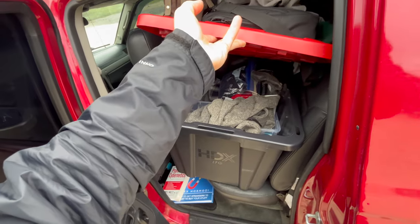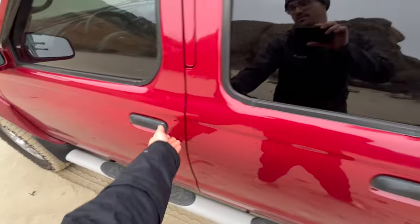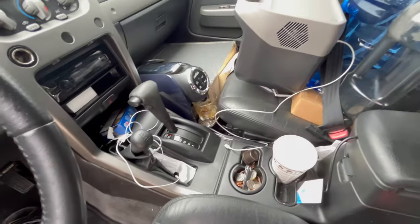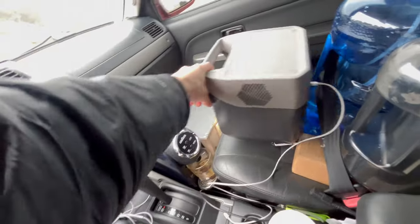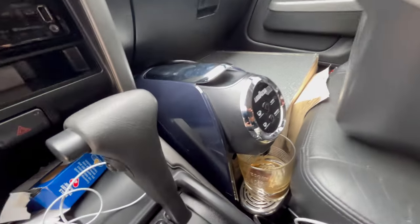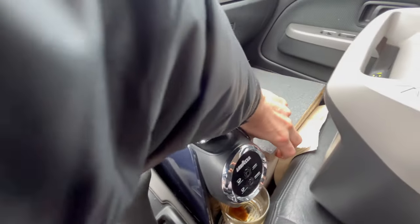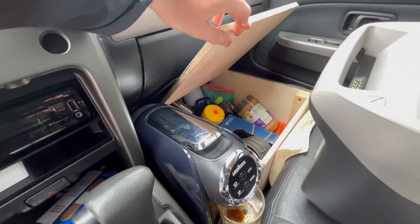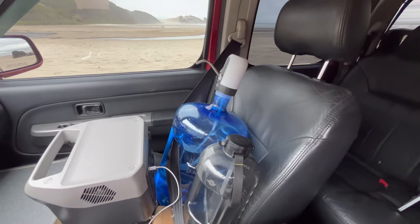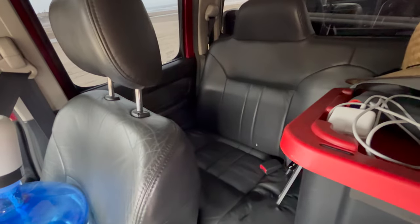I try to keep it organized and folded. Computer bag. Got the sombrero, of course — need that. Got the junk glass ready to go. I went to In-N-Out yesterday — it's great. I got an EcoFlow, I forget what model it is, but it's enough wattage to power my espresso machine right here. And then I built out this box with a hinge — this keeps all my pantry kitchen utensils. Got a water bottle and five-gallon water jug with a USB chargeable dispenser, and then I keep my cooler back there.